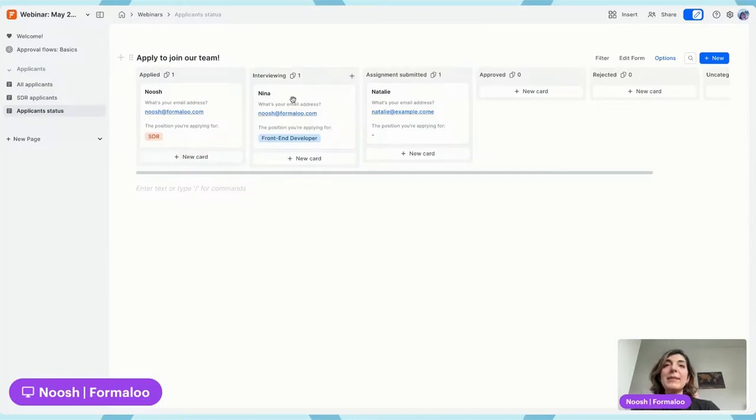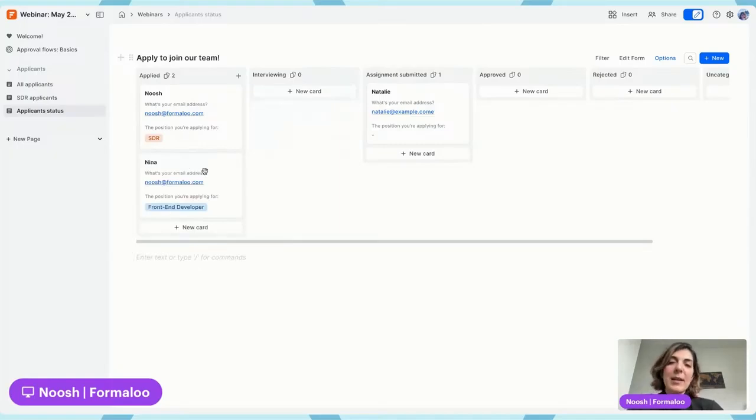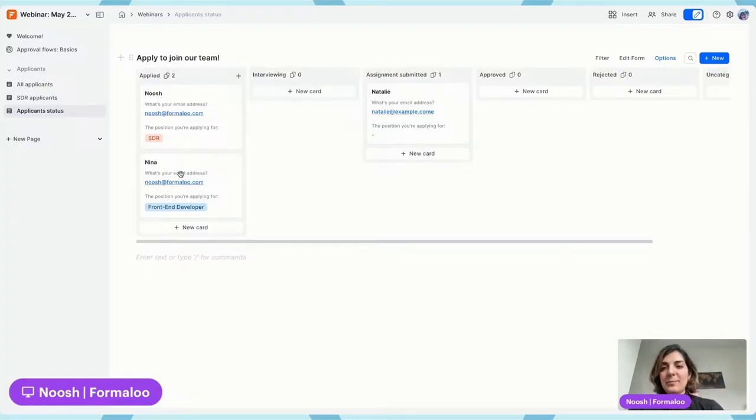You can actually send an email to the candidate. Let's say this candidate is in the applied status, they have applied, and now I want to invite them to an interview. I don't want to do it manually. I want to move this card to the interviewing column, and as soon as I do this, I want to send an email to the candidate and tell them that you're invited. Please fill out this form or use our Calendly to join us in an interview, right? So how can this be done?